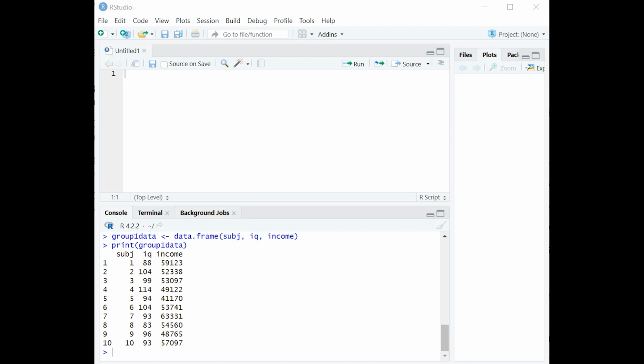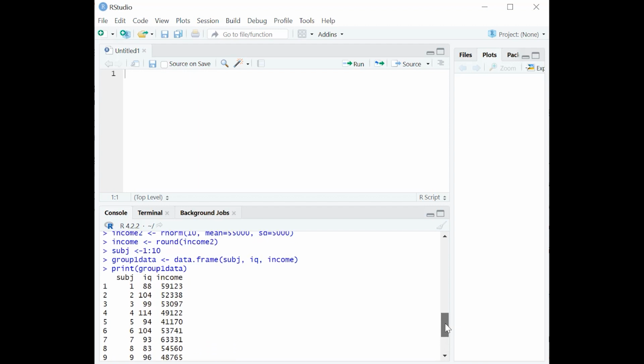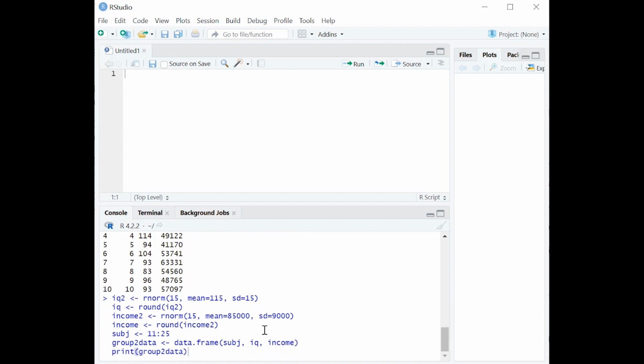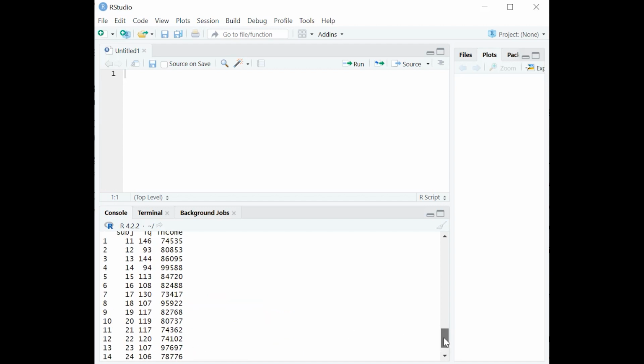And now I'm going to create a second data set that is structured identically. So I'm just going to rename that group 2 data. Whereas before, as you can see here, I had group 1 data, I'm just renaming this group 2 data. And that's probably the most important part, for you to realize: if you have these two names and you've ensured that everything is identical, then the merge is pretty easy.